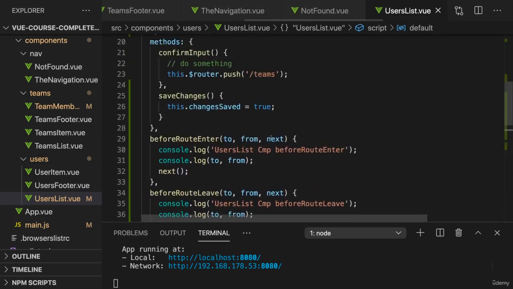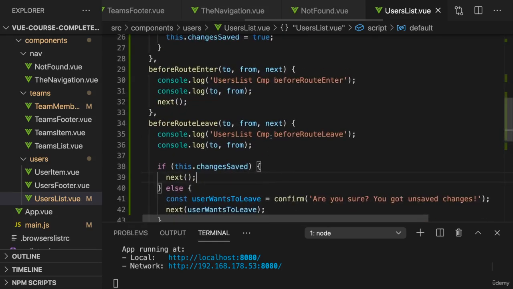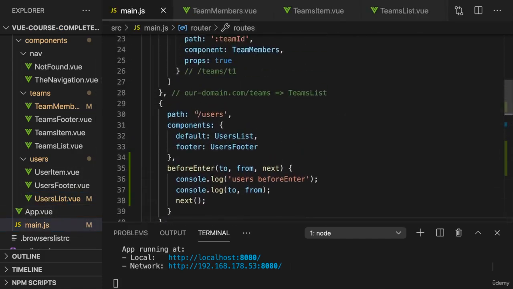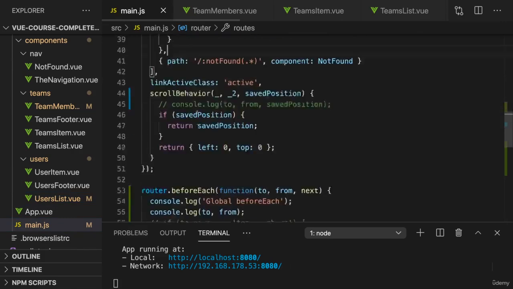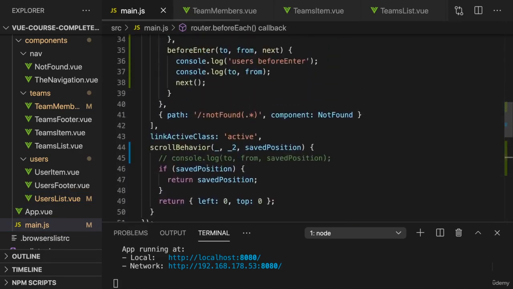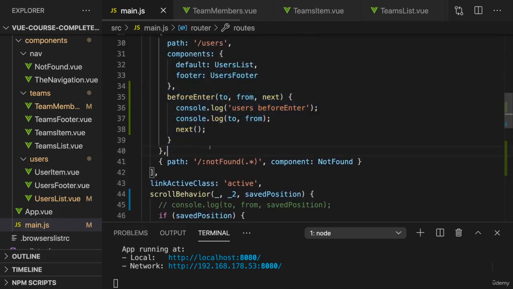Well, and these are the different navigation guards. They run at different points of time and in different places of your code. You can use the place that best fits your requirements, if you want to run a guard for every navigation or just for certain routes, for example. And with those guards, you can actually provide quite nice user experiences. Now, as I mentioned before, we'll see those guards in action soon in the course project we're building, and then this might make even more sense, but hopefully by now you already understand why we might want to use them, and more importantly, how they work.